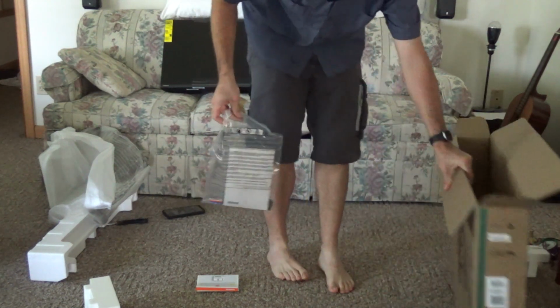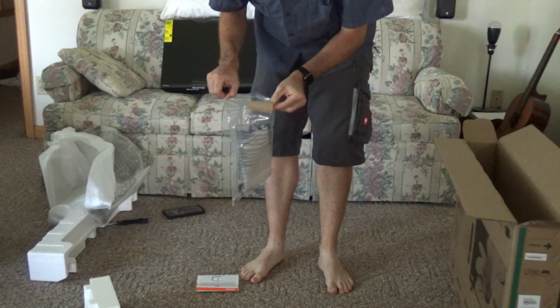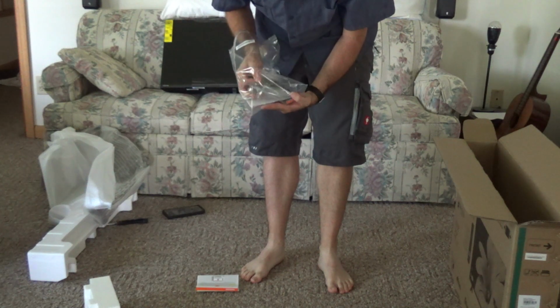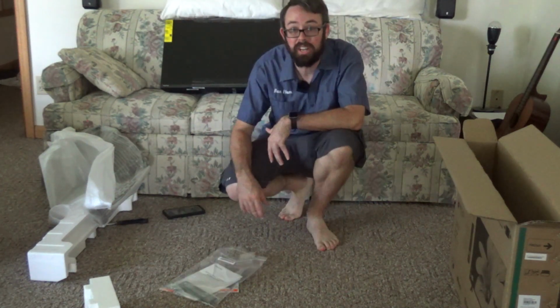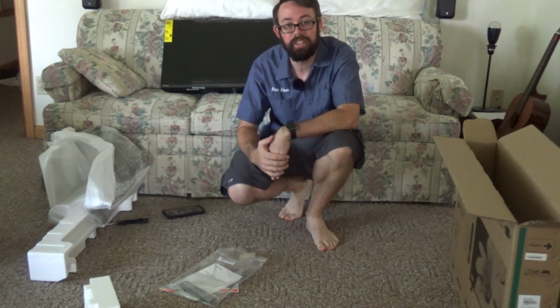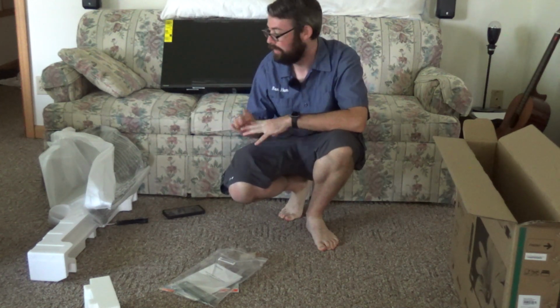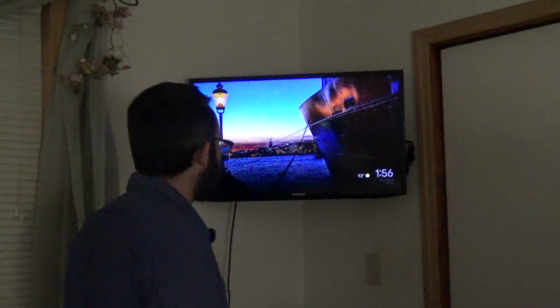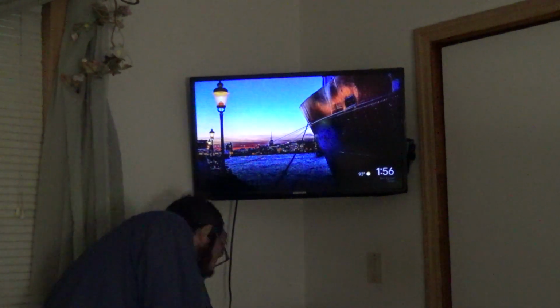Let's see, we got just manuals and a remote and some screws. Okay, so we'll go back there, remove the old video monitor, put this one in, and hopefully the brackets will line up. I think that's all universal. We shall see. Okay, this might be the last life this video monitor ever sees. Actually, I'm going to ask my friends if anybody wants it. If not, I'll just put it by the road. In the area where I live, we have a lot of people take stuff by the road, so I know it'll be gone pretty quickly.